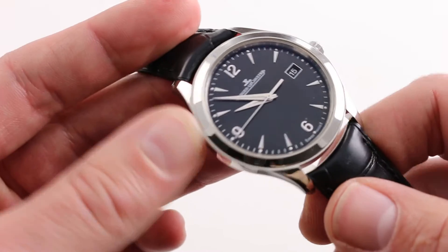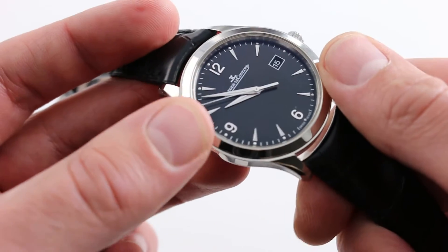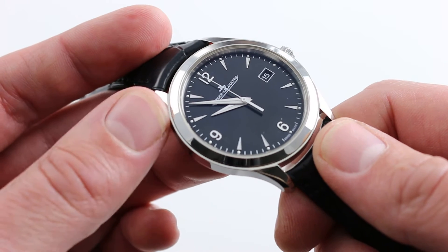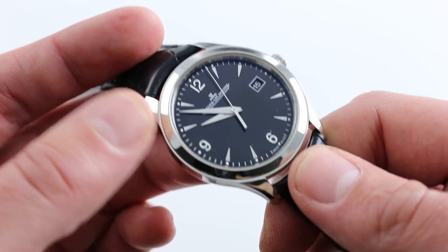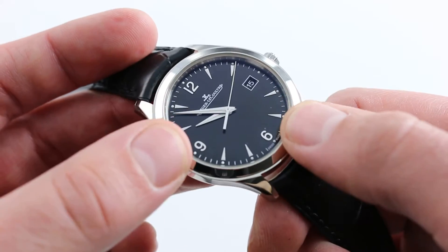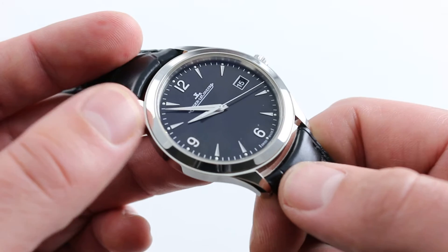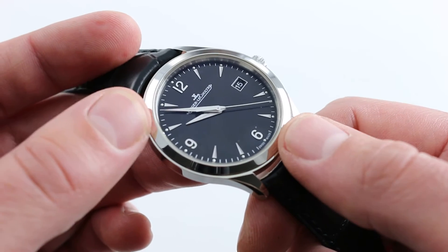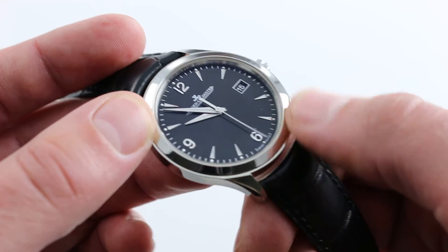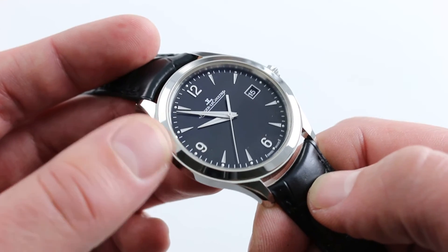The watch features a gorgeous case that really minimizes the impact of bezel and flanks to maximize the impact of the dial. Black dials have been coming back in the JLC catalog over the last two years and this one is one of the most striking. Although 2015 saw the brand unveil its usual lineup of grand complications and high art pieces, this simple steel watch with a matte black dial and a combination of white metal and gorgeous white gold indices and hands might be the most charismatic timepiece the Grand Maison debuted that year. It's legible, it's handsome, it's classically proportioned, it has a gorgeous balance to it. All of the printing is matte silver on matte black, so it doesn't explode in gaudy fashion the way a sunburst or a lacquered dial can — it's subdued, always a soft glow, always a slow burn.